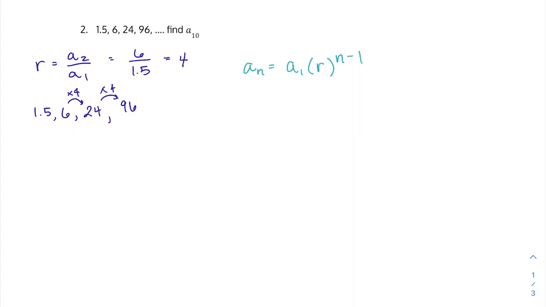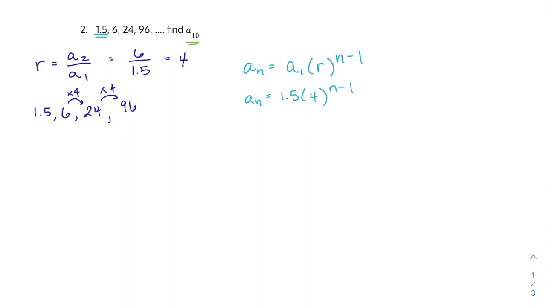Looking at this, I can find my general formula, my explicit formula, by just plugging in a1 and r, right? This formula would allow me to find any term of this sequence. Then I'm specifically looking for a10, and remember with geometric, I'm going to have to ask for pretty small values. You technically could multiply by 4 10 times, and that wouldn't be too difficult. But it's the idea of working with this formula.